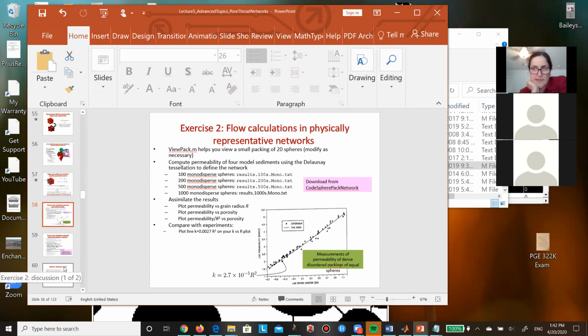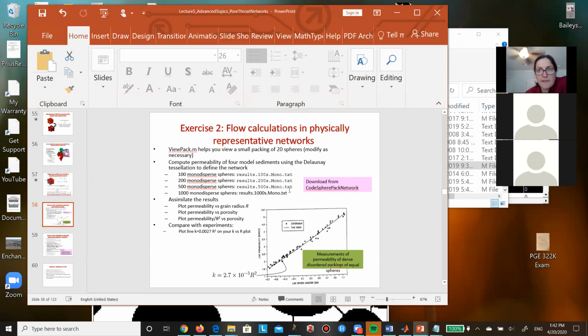Everybody, I hope, is silently working on these. All right. Please finish this exercise 2 and have these results for the different packings ready, and then we will talk about them next time.